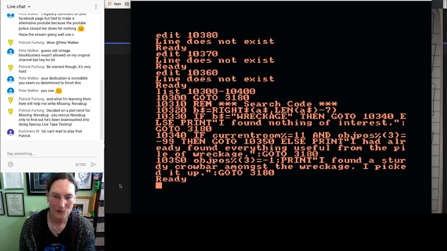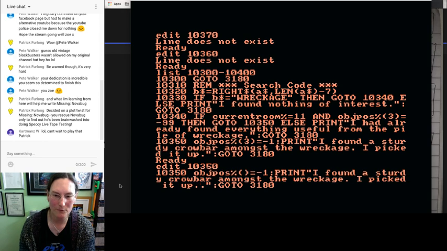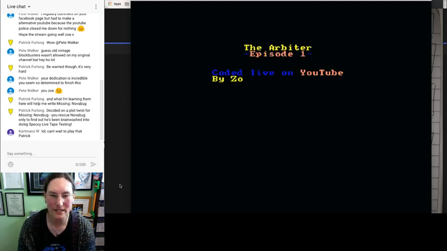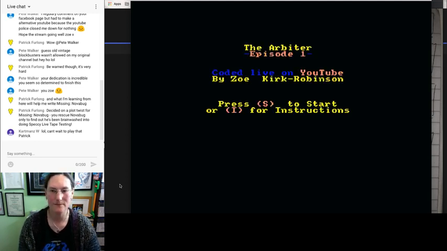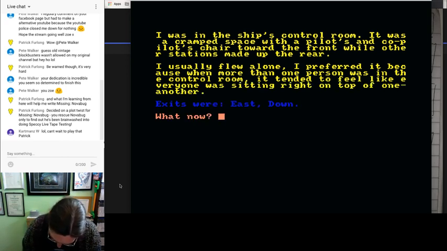So the 10350 object position of object 2, not object 1. I should really note these down, but I haven't. So let's have this search. So our objects are, just going to write these down.